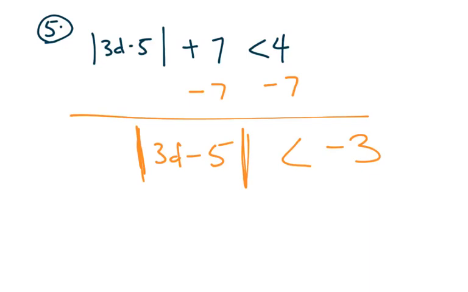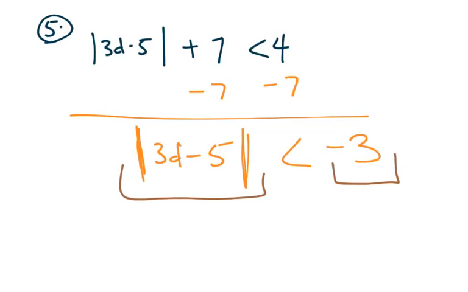And before I keep going with this question and trying to figure out what the answer is, I have to remind myself that I am a human, not a robot. So I'm not just going to consider 2 cases. I'm going to look at this and ask myself, does it make sense? Does it make sense that an absolute value can be less than a negative 3? And I hope the answer to that is no, it doesn't make sense.